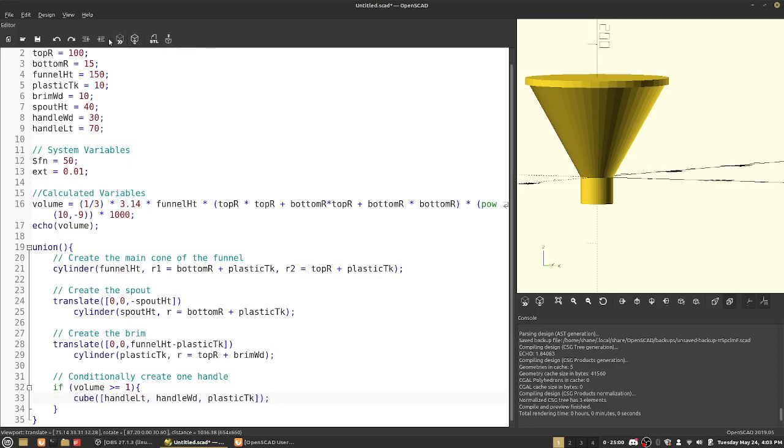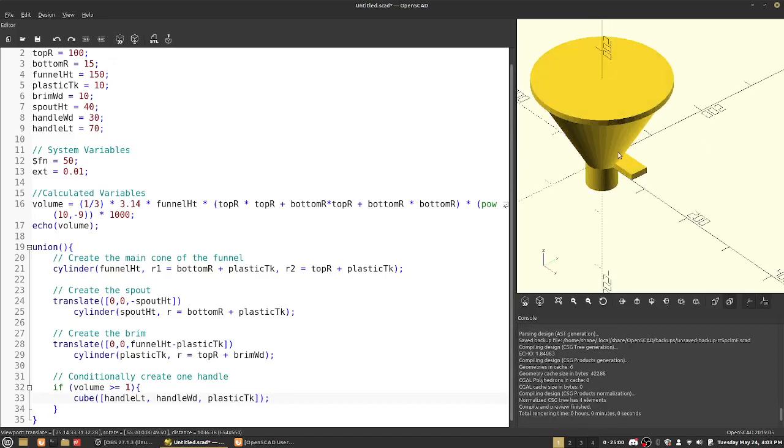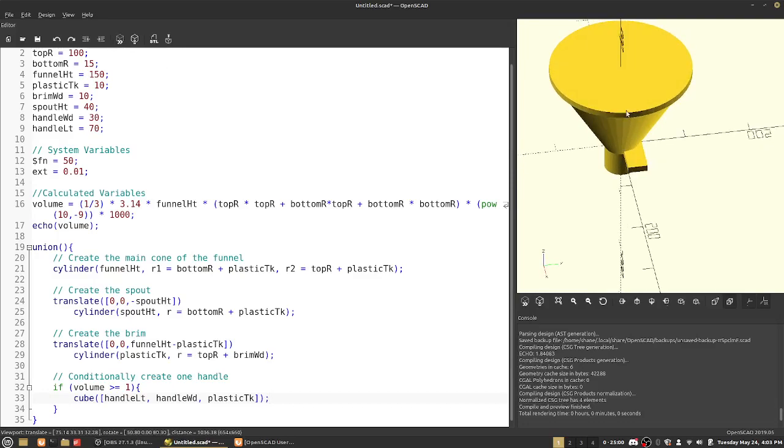Okay, so right now our volume here is 1.84, so we should see this when we preview it. Oh, but that's not where we want it. So there's a couple things. We know that we want it to be at the top, and we also need to kind of center it out in the y-axis. We need to move it a little bit back in the y-axis.